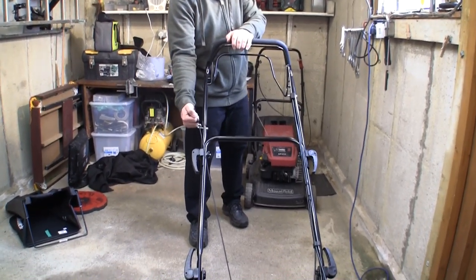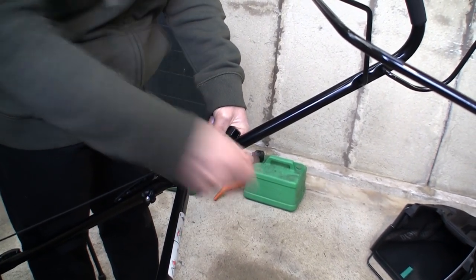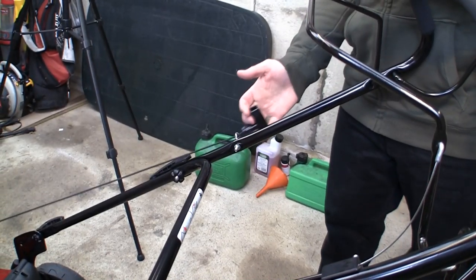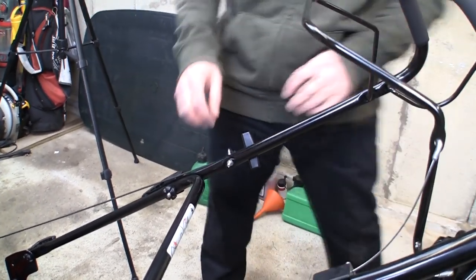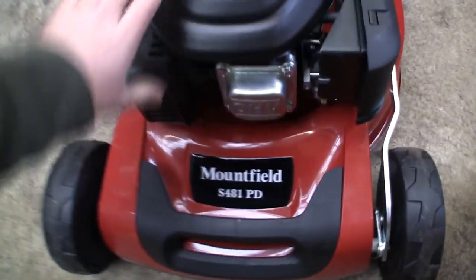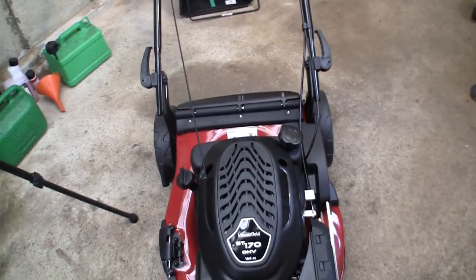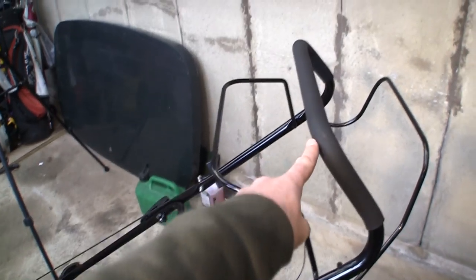It's much better having it there because when you start the lawnmower up, you've always got the actual handle at this height to start it, rather than leaning right down. The idea of tightening it up is so the actual pull cord can't fall back out of this hole and retract all the way in. It only takes a few seconds to do and you'll only have to do this once. This Mountfield lawnmower has come with a spark plug already fitted, so you don't need to attach anything like that. The air filter is all there. So we've got oil in the right place, fuel in it, a spark plug attached, and I'm happy it's safe underneath and the handles are assembled properly.